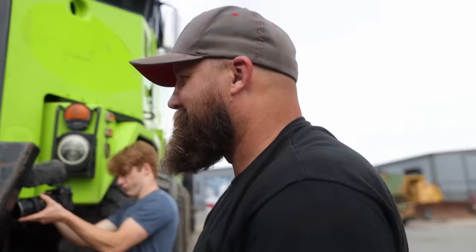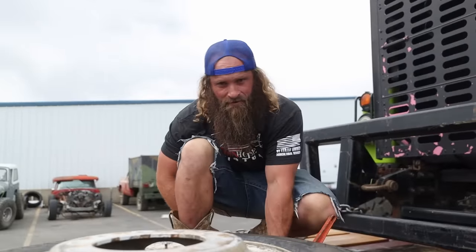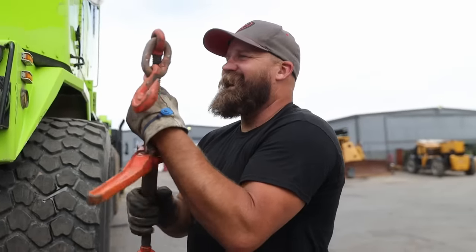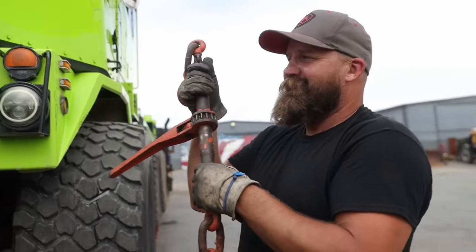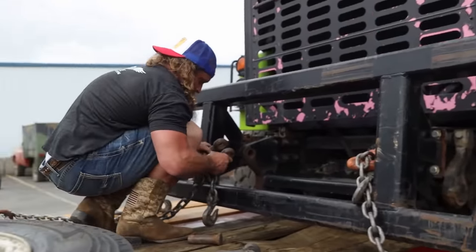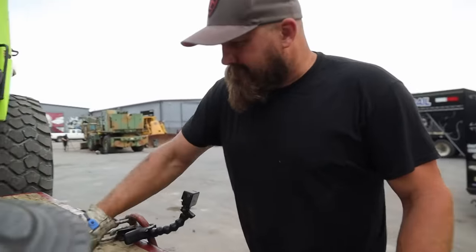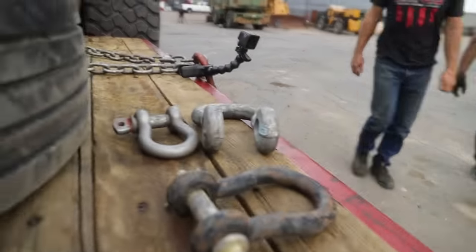Did somebody say manpower? Look at that guy — that's all the manpower anyone needs. Ladies, that's all the manpower you need. 1-800-SKEETER. You don't have to be lonely at FarmersOnly.com. Should I sign up? Yes. But you have to take profile pictures for me. Can I have Diesel star in some of them? He'll be over there in the corner giving two thumbs up — 'I approve of this message.' A whole bunch of D-rings — Diesel Dave's D-rings. Two and a half D-rings.